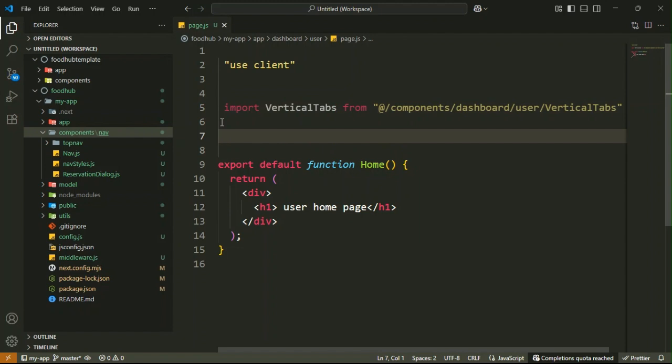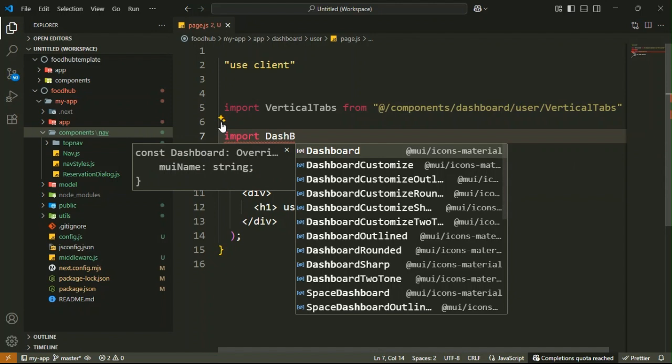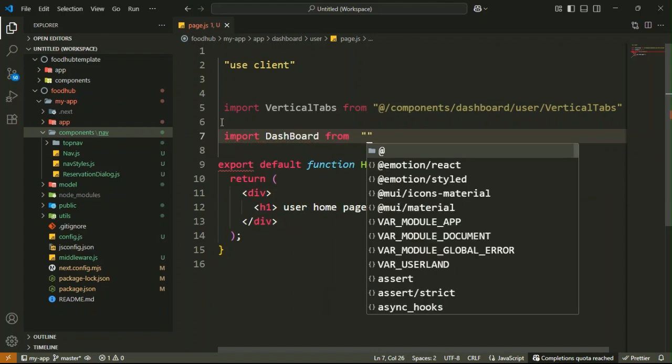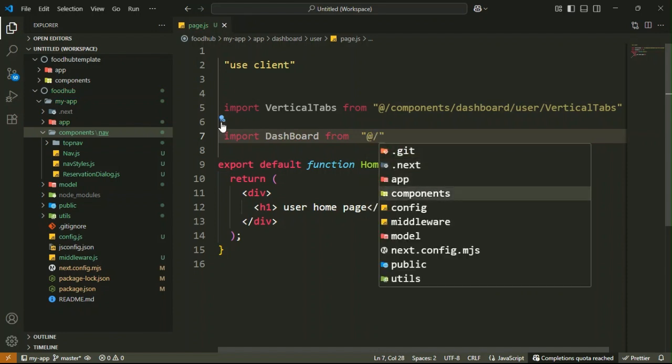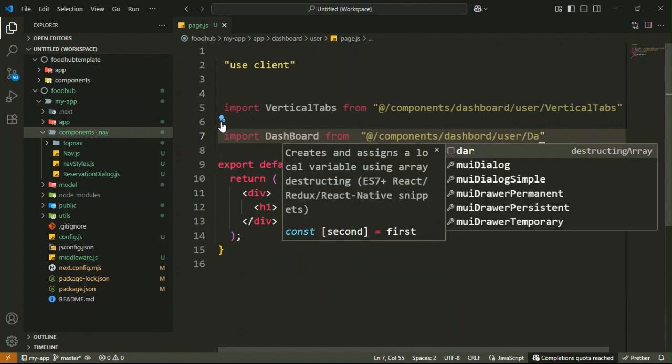Then import the dashboard content component: import Dashboard from @/component/dashboard/user/dashboard.